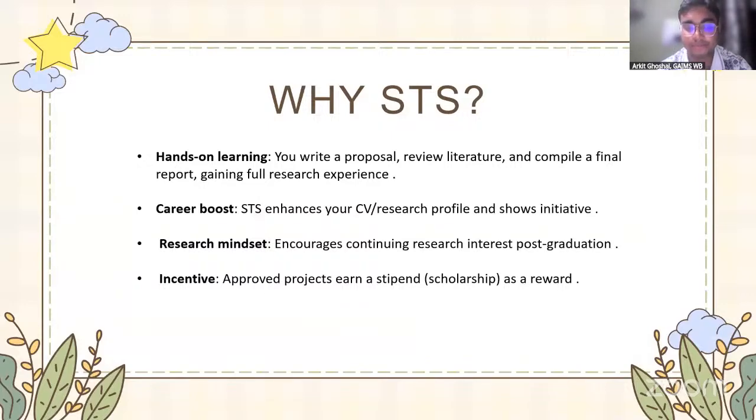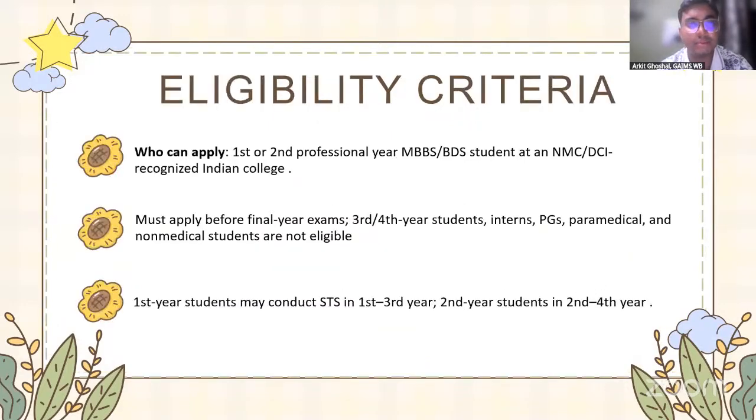Now, coming to the eligibility criteria, it has changed from the previous year. Now it's only for first and second prof year MBBS or BDS undergraduates. If you are in it, you are in the sweet spot. But if you are in third, fourth, interning, or already postgrad, sorry, this STS is not for you. The train has already left the station. And if you are a non-medical or paramedical student applying, you cannot sneak in through the emergency exit. It's already closed. This is strictly an UG MBBS or BDS party.